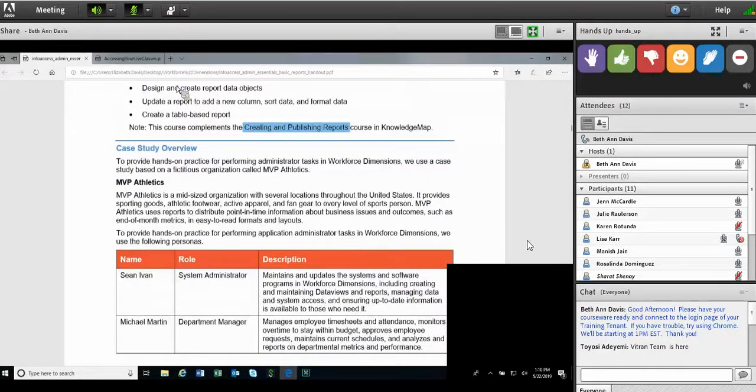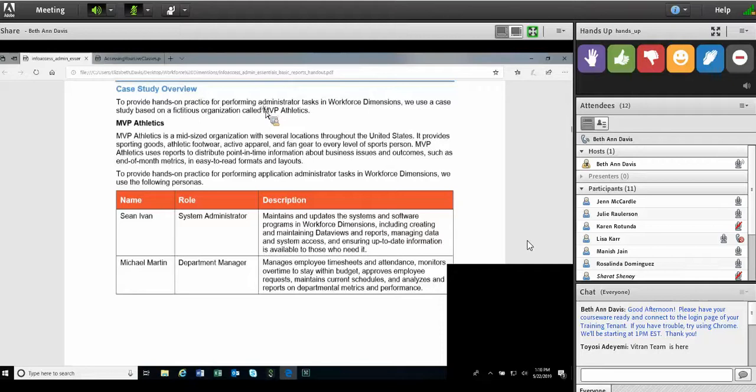And here's our case study. Case study MVP Athletics, sportswear, sneakers, all those fun things to make us fit. That's great what they do. What we care about more than that, though, is who are the people who want information out of Workforce Dimensions regarding the content, regarding their employees they oversee, overtime, absences, exceptions, whatever that might be.